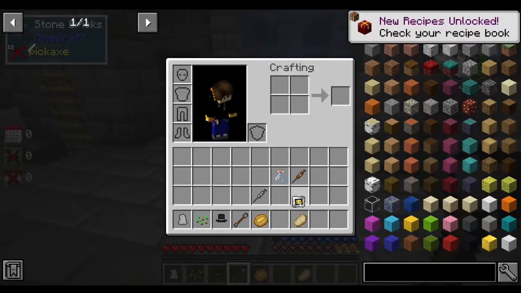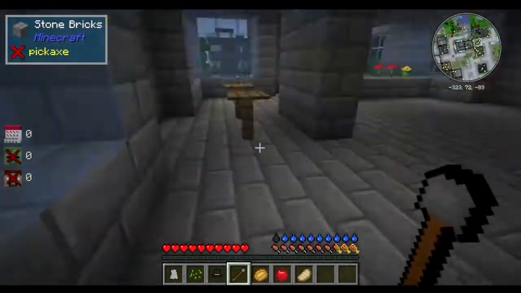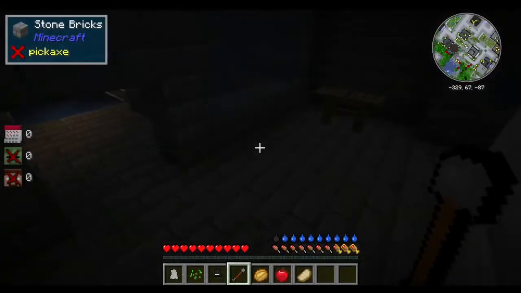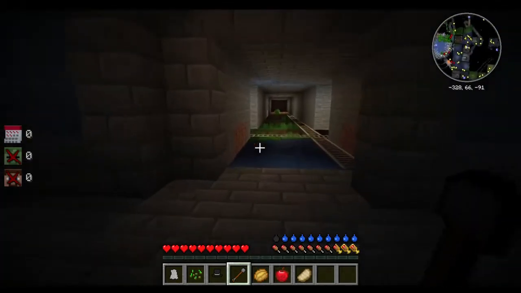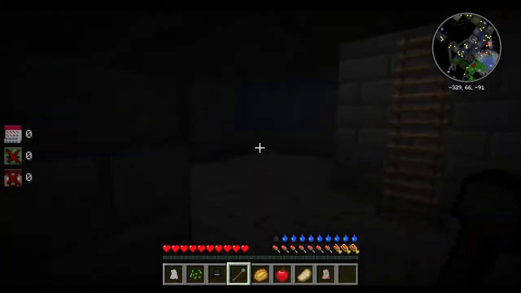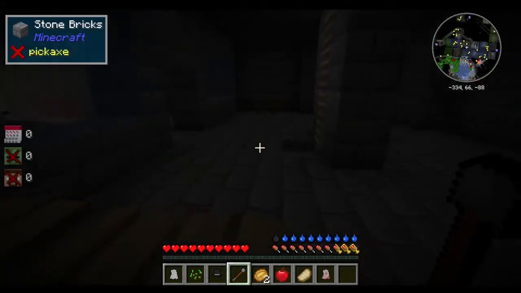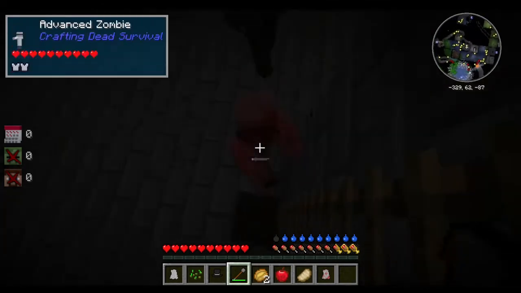This armor? No. It's not very good, either. Apple, I'll take that. Ah, that didn't generate correctly. Well, I found a way into those areas. But yeah, as you can tell, it has all the Crafting Dead loot generating in these structures. Makes it very handy.